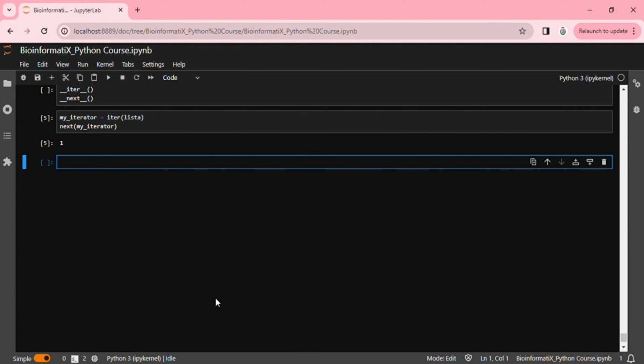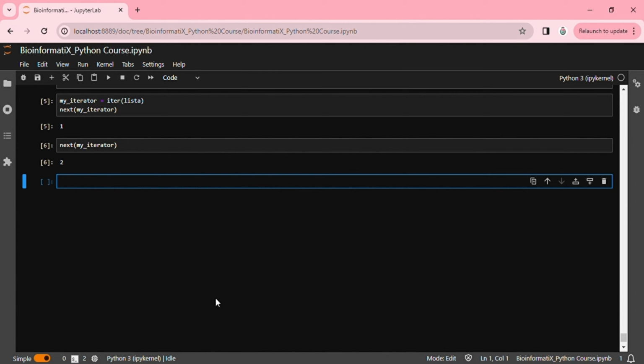But what will happen if we write again next my_iterator? Let's try. So next my_iterator again. We got 2. We didn't get 1. And what will happen if we try to write it again? Next my_iterator.